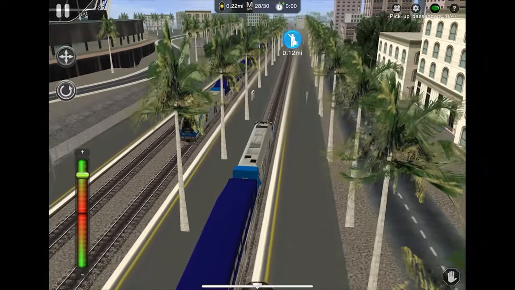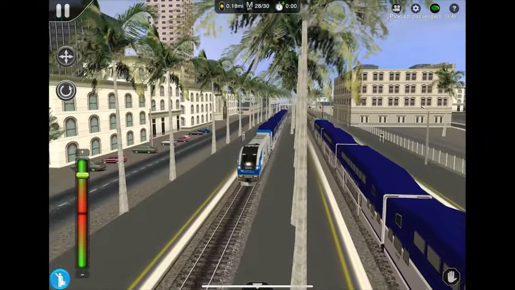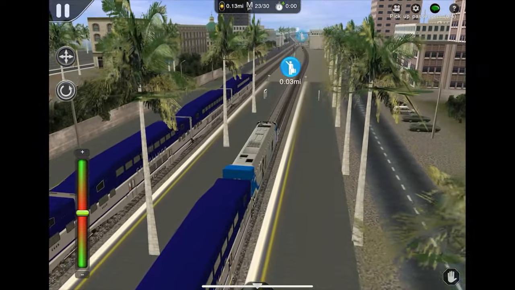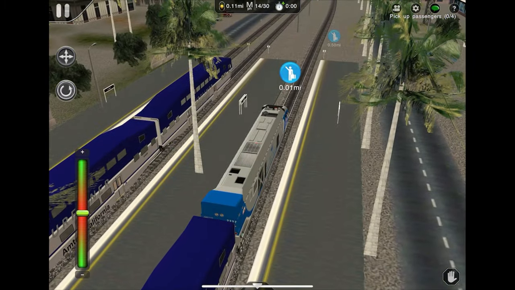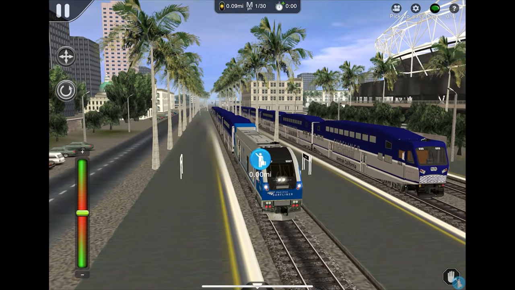Alrighty, no, looks like the red light is actually after the platform. That's a long train there. Wait, how many coaches are we pulling? I'll pull about 5, which I think is about standard for the Amtrak Pacific Surfliner. Okay, it starts up at just the right place, and yeah, this has got good braking at low speeds at least, so that's nice. And here we are.